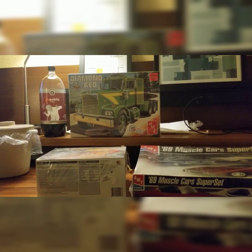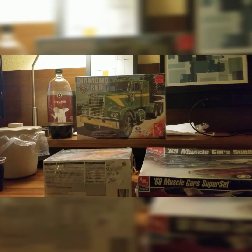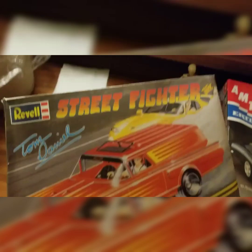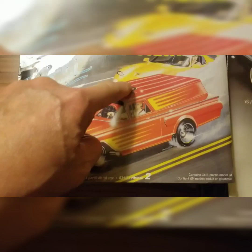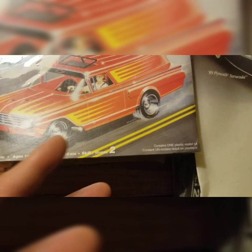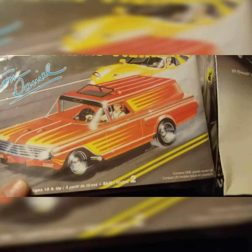So it is Saturday night right after Jaxcon. I'm preparing to fly back tomorrow. I just wanted to show you guys what I picked up at Jaxcon. So I picked up this Tom Daniels Street Fighter, which is the same kit as Quicksilver and Bad Actor. I believe it's a 1960 Chevy sedan delivery. I think the Quicksilver was the one that has the glass panel over here instead of the sunroof, but basically it's the same design. Not so hot about these decals, but the model kit itself, I like the 1960 Chevy sedan delivery. Picked up for $10 — that's a great price.